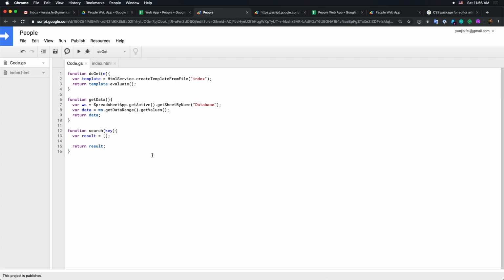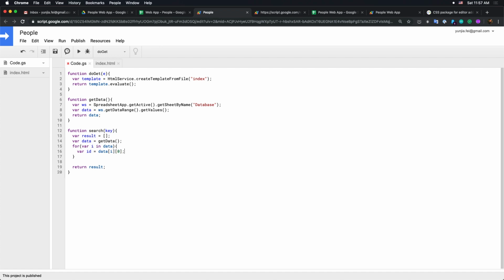Okay, so let's do the search. var data = getData(). For each row i in data, we are going to get the ID. The ID will be data[i][0], since the ID is in the first column, which starts with 0.